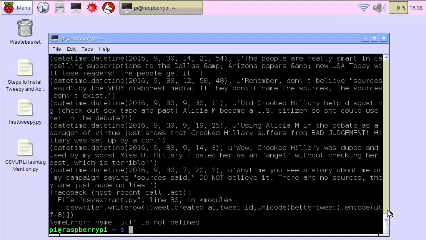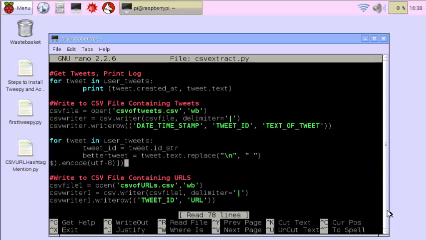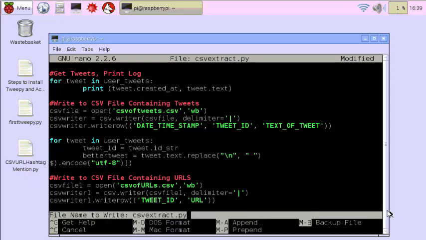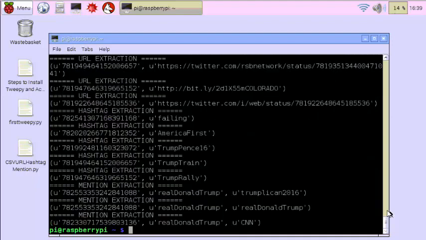Okay, now I have a final error here on line 30. This is debugging. It says UTF is not defined. Perhaps I've misspelled the term UTF-8. I'm supposed to put that in quotes. So I'll go ahead and do that. You can see that it appears now as something to be understood. I forgot the quote marks. So you'll need to go ahead and fix this in your text as well. I'm not worried about this. It's just part of the experience. And now I'll run it again.